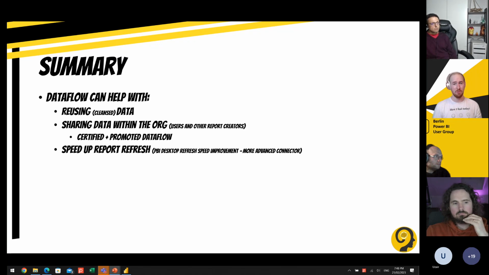It can also help to speed up the report refresh. Let's say that you still cannot hand over this to your business users because that's how the GM, the CEO, or just the business is done. Using a more advanced connector, as I said, the Power Platform connector, rather than connecting hundreds and thousands of Excel files, combining from a network folder, you let that happen overnight automatically, and you just refresh the report using the Power Platform Dataflow connector. It will save you significant time.